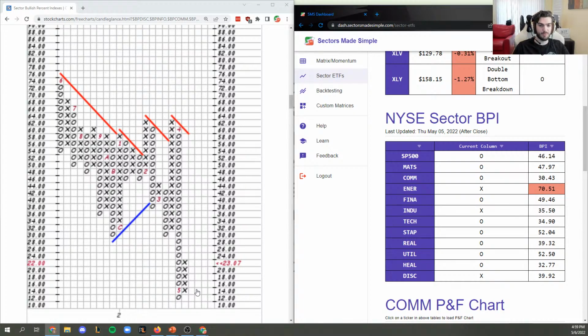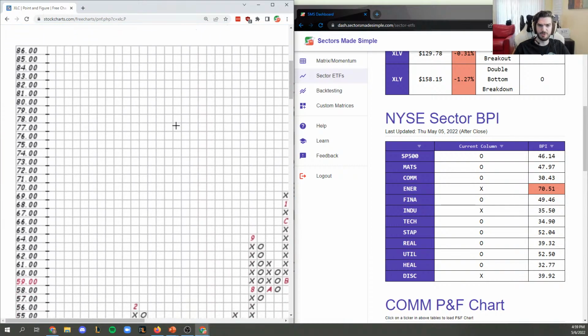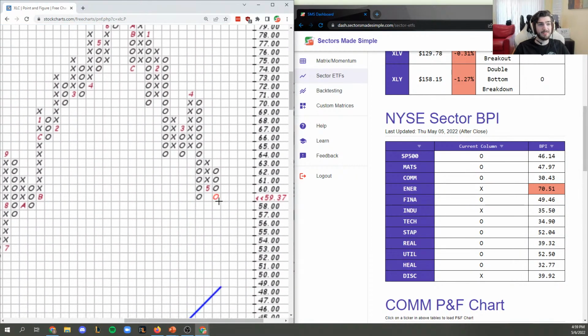But reversals below 30% are very important. I will actually show this because we're not going too much further. The price is at a very interesting point. If it goes below $58, it's going to go on a sell signal. Where it goes from here, we are not sure.